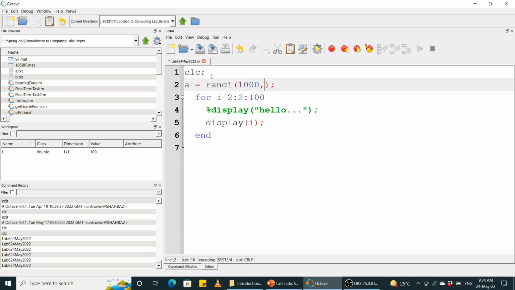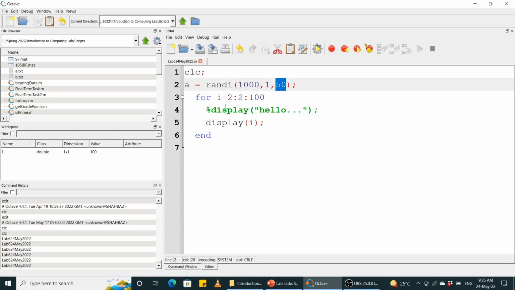That is the maximum integer value that we want to have in this vector. Okay? And then we specify the size or the dimensions for this vector. So this is going to be a vector. We want a single row, and we want around 50 values in it. So this is going to be a vector with a single row and 50 columns.